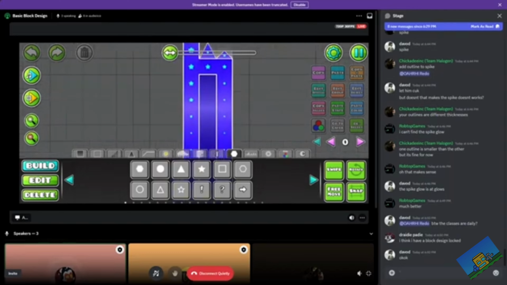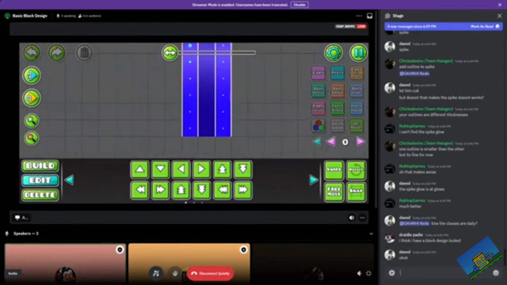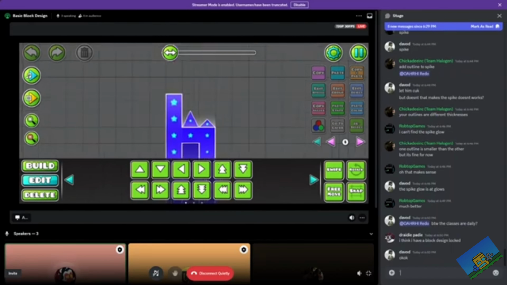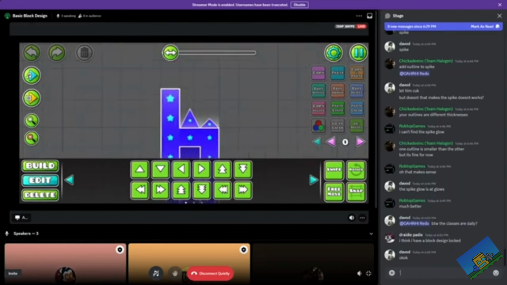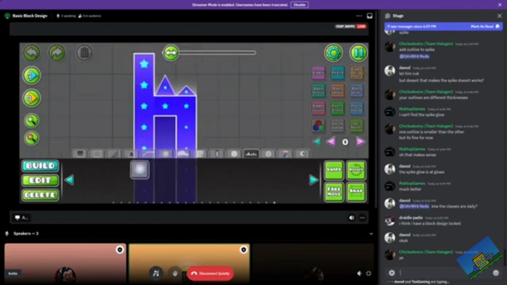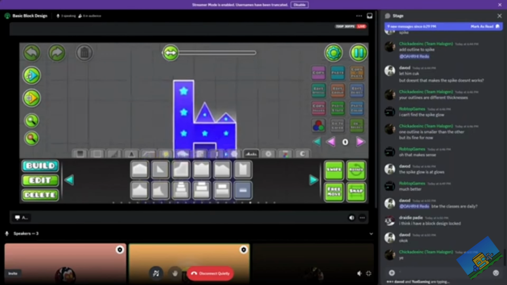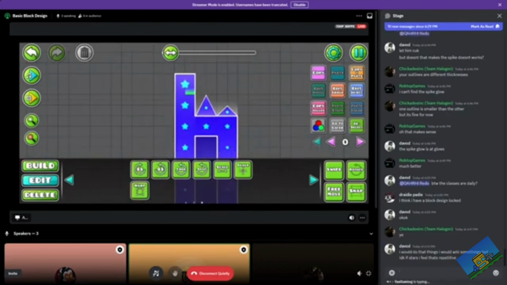I'm gonna actually give this question to you guys, have a little bit of interaction here. Do you want some stars in this in-between section? Obviously, it's going to be a slightly different color because we're working with depth here. I think that if we started with basic glow, like the little mini glow, because it's easy, it's just two little pieces of glow that you use, you can outline that in glow. But I think if you use more stars, it's going to look very repetitive because you already have a lot of stars there. So I feel like it's just going to become too much.